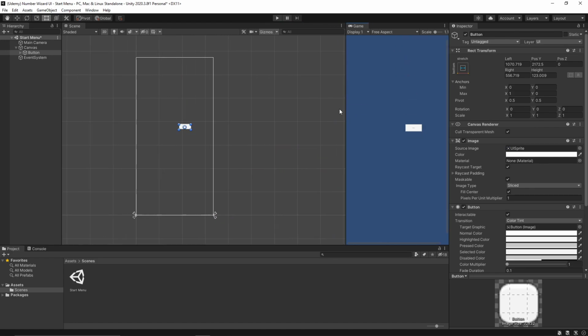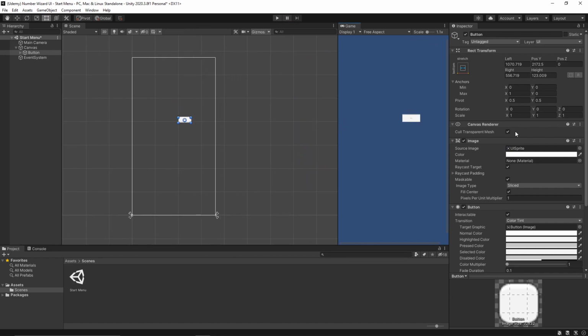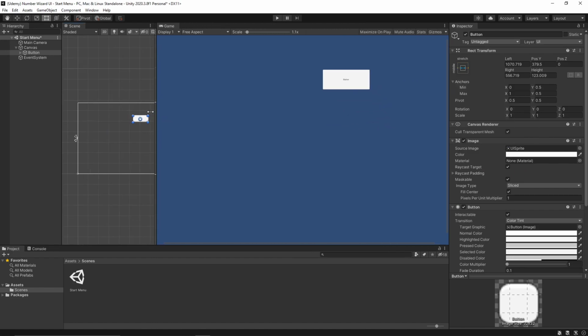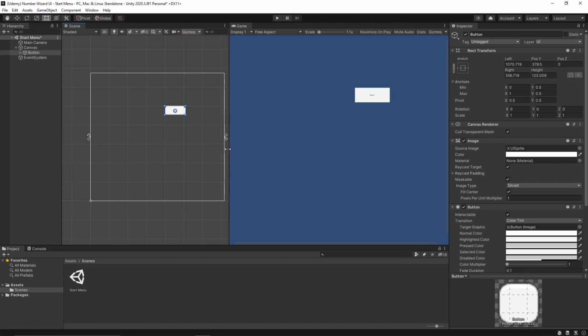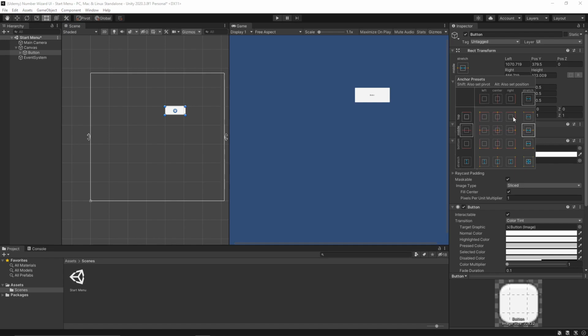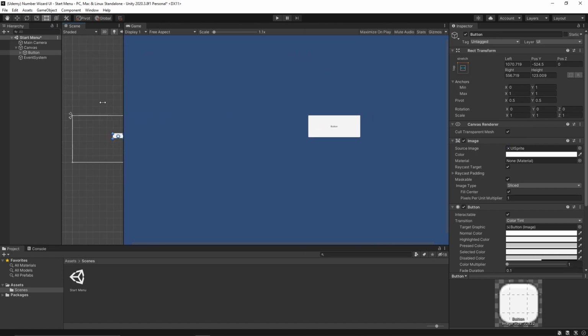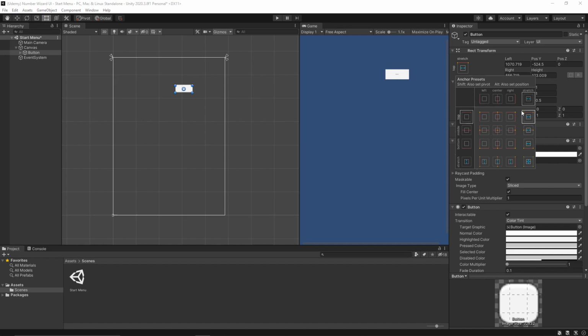Oh, that's interesting. I didn't expect that. So what if we stretched at the top or at the middle? It should stay the same, right? Yeah, I might need to get familiar with them.